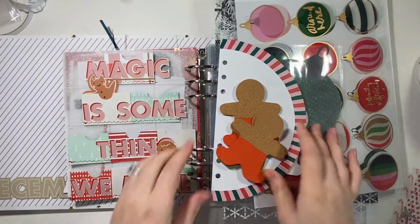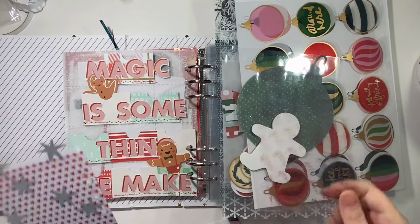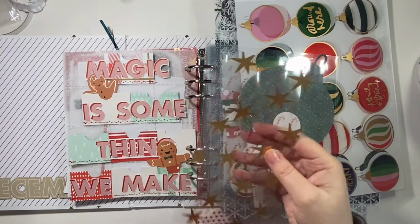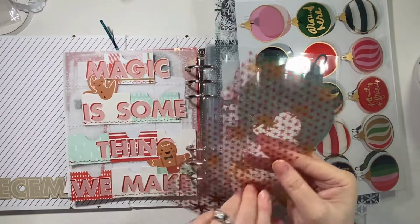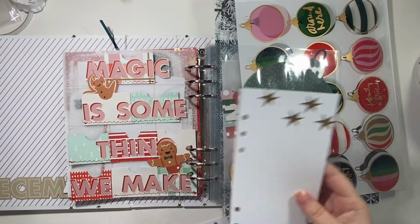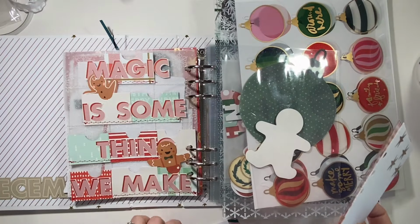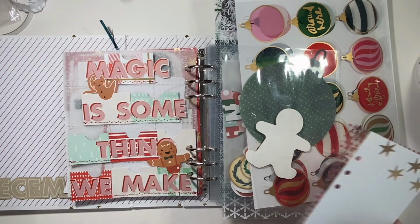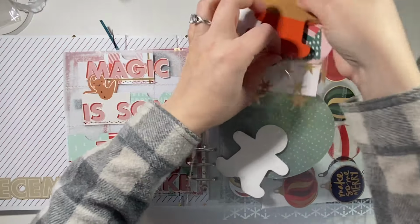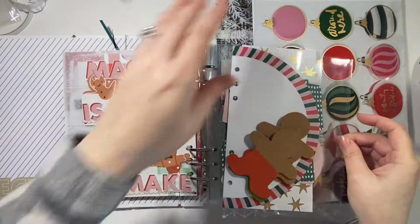So that is kind of an option, but I also pulled every transparency possible. I pulled the candy cane one, the star one, the smaller star one, and the gold star one, so that I could make it a 2-page spread. I could do that. I've given myself lots and lots of options. So we will see what happens on that day. I don't know if this is going to go on day 3. It's just there. But it was really fun.